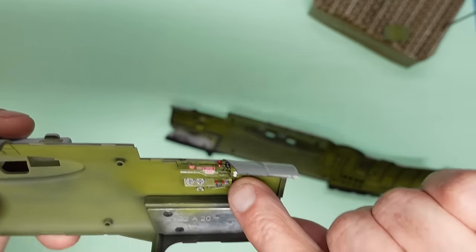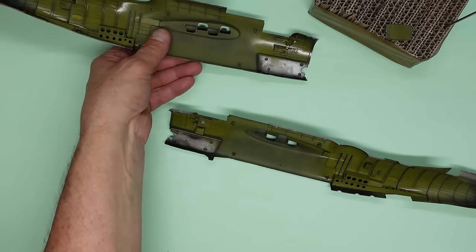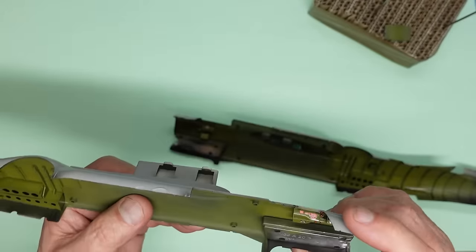Again, this part here, this is number 7 in the kit, the photo etch set. Again, that doesn't have a fold line, so you've got to fold it yourself. Just guess where it's folded, and when you look down in the cockpit, you're not going to even see it, so don't worry about it too much.